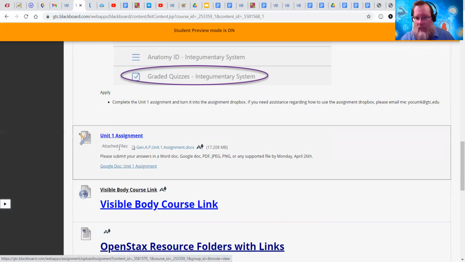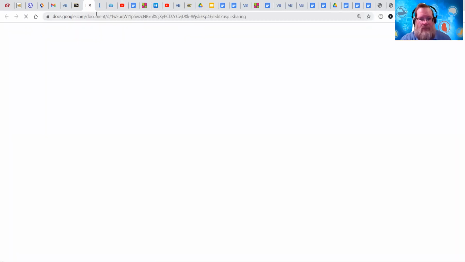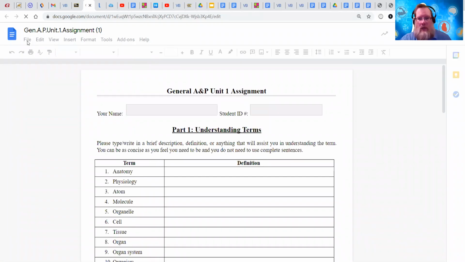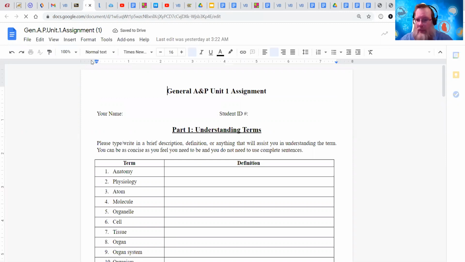This is a Dropbox. If you want to open the assignment, you can open it as a Google Doc, or you can download it as a Word doc, and you can type right in. If you download it as a Word doc, it's yours. You can enable editing and type right into it. If you open the Google Doc version, it's going to look like this, and I have it set so that you can't edit it, so you wouldn't be able to type into this one.